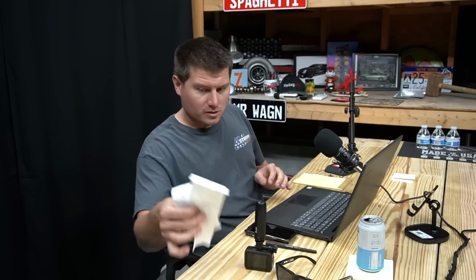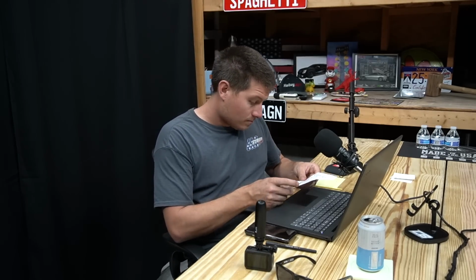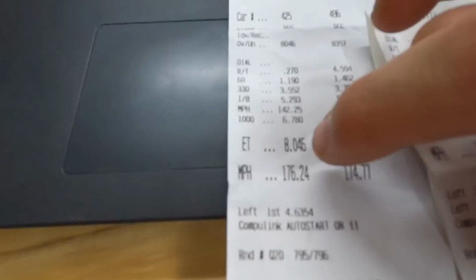I don't have all of them here. I'm missing one of them. I couldn't find it. So this one in testing, in qualifying where I wheelied, you can see it went 1.19 and then it kind of went into a wheelie. So I had to let off the gas, get back onto it, and it went 8.0 at 176. So I was off the gas on that one for a total of 1.8 seconds.